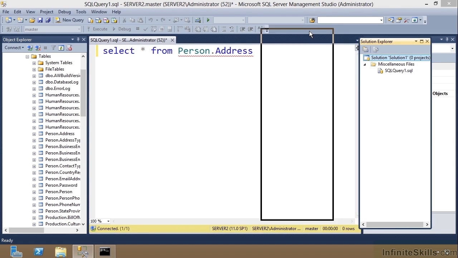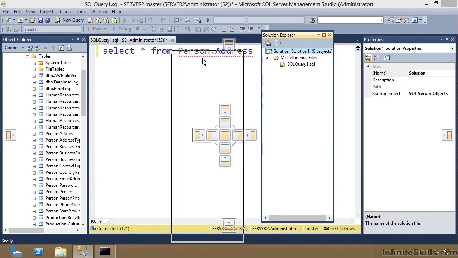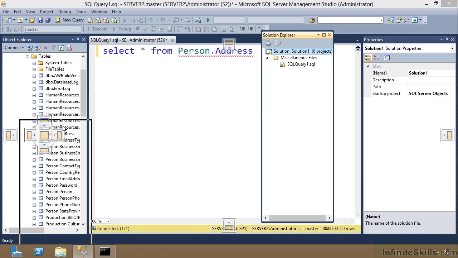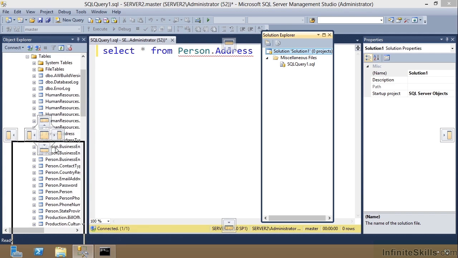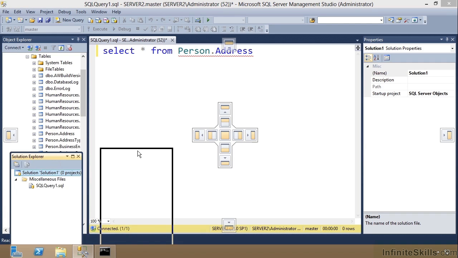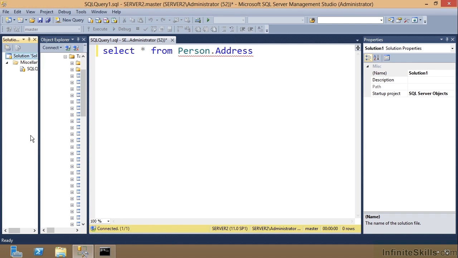And if I get it to a white space, now it's just floating. Well, that's kind of cool that I can float it, but notice it's going to get in the way of my queries. So what I can do is bring it over here, right? And notice these little icons. If I move the mouse over that, different areas are highlighting, and I can put it down under here. Well, I don't like that. So I can pull it back off, and I can put it on this side. And now that's side by side. That's even worse.